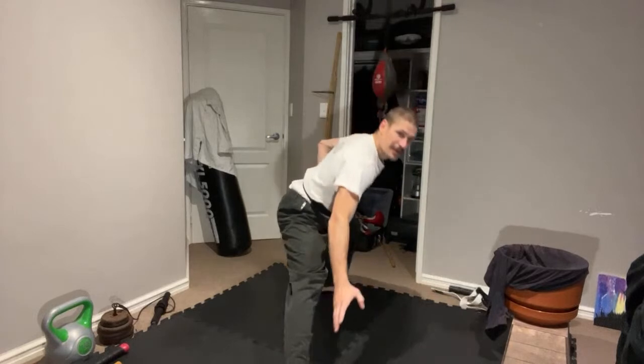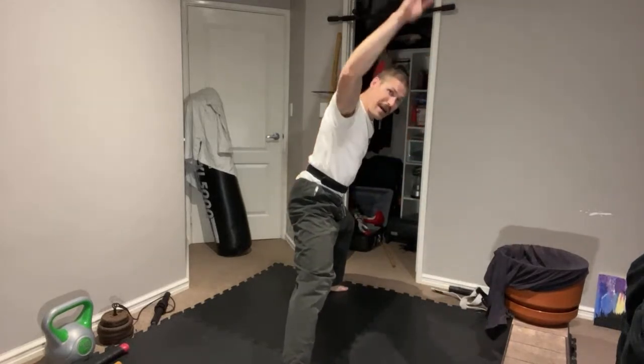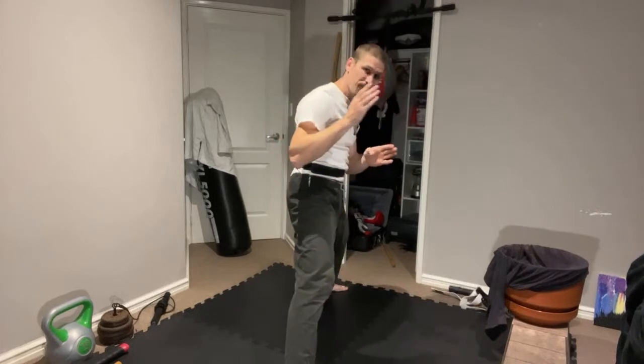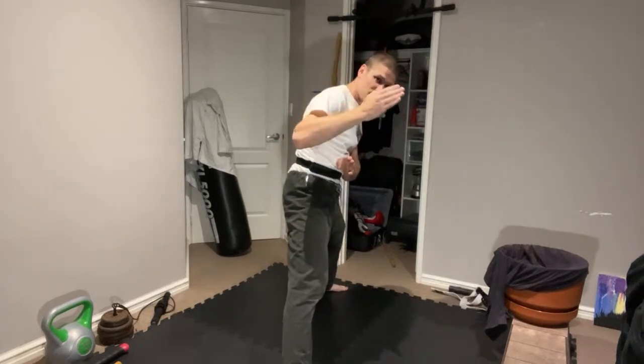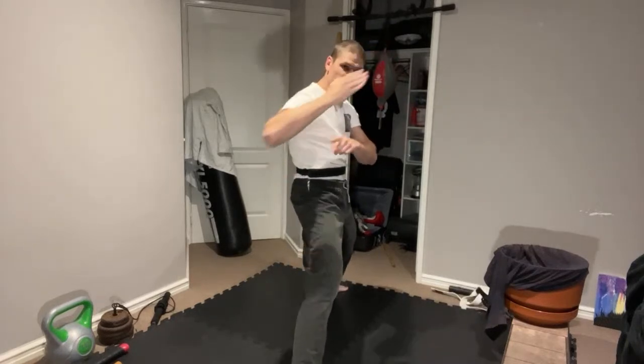And what I mean is that I'm leaning, but the line of my back, if you get a stick and put it along the spine, is straight. The back is straight. It might be straight on a different plane. So it's not straight like this, up and down. It's straight at a few degrees.